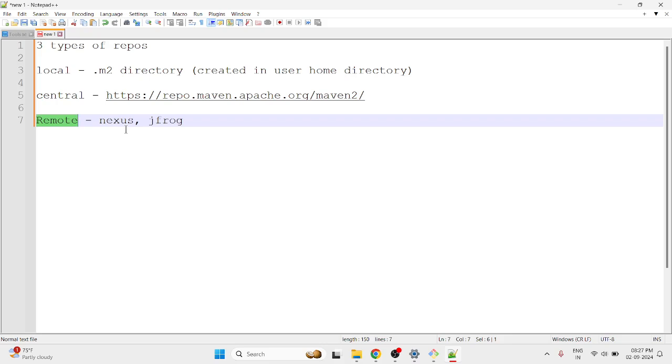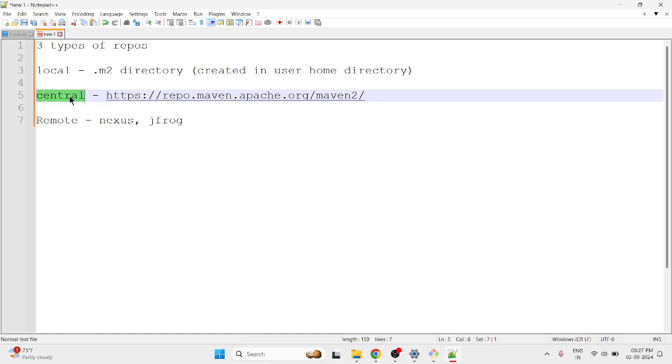Some companies don't even have access to the internet. Let's say banking projects, some banking projects, not everything, I'm just giving an example. One of my colleagues went into such a company, and they don't even allow phones inside. No internet access inside. They can connect to servers and everything, but they cannot access the internet. The central repository is on the internet, right? How will they download if there is no internet?